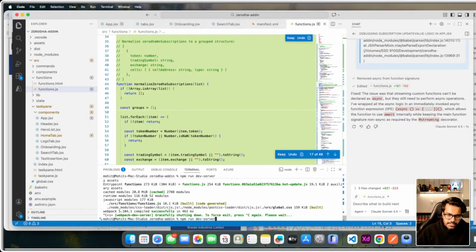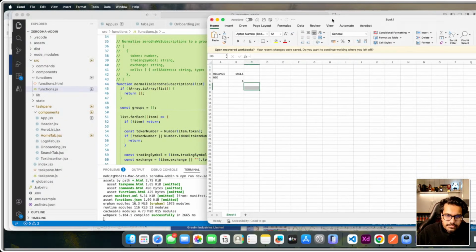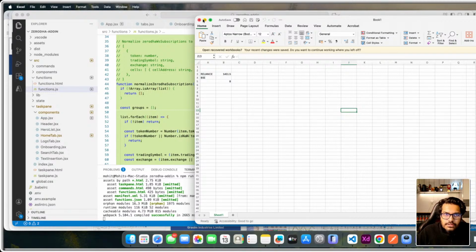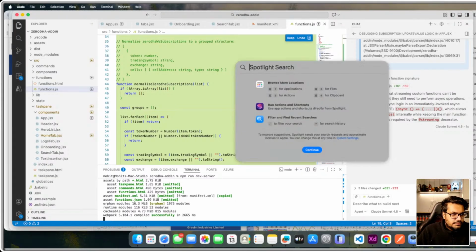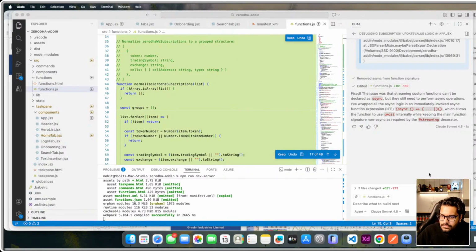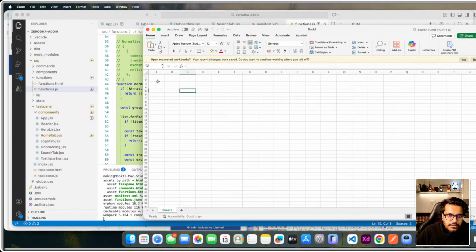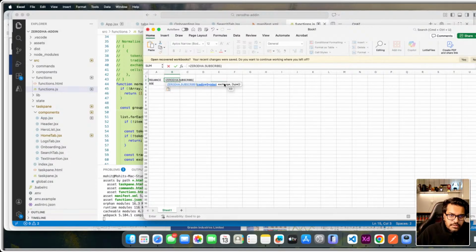Okay, let's try this now. Let me change the trading symbol and exchanges.